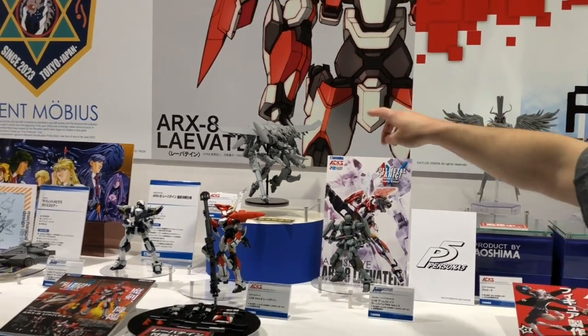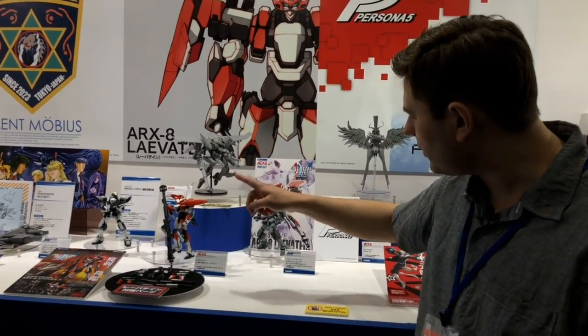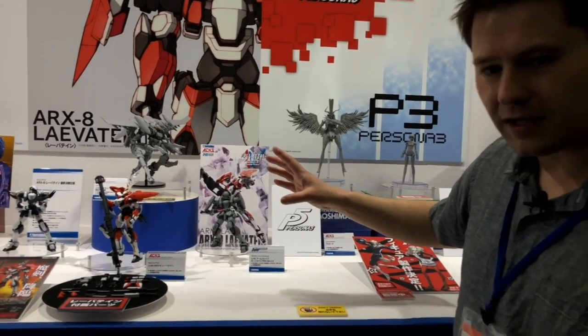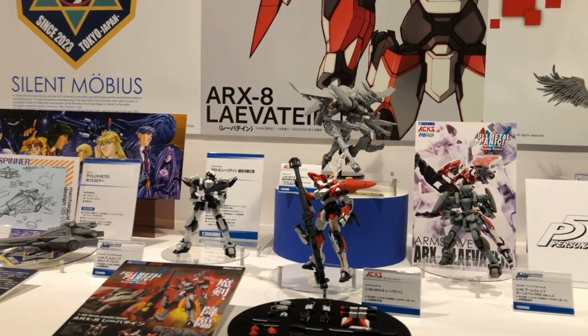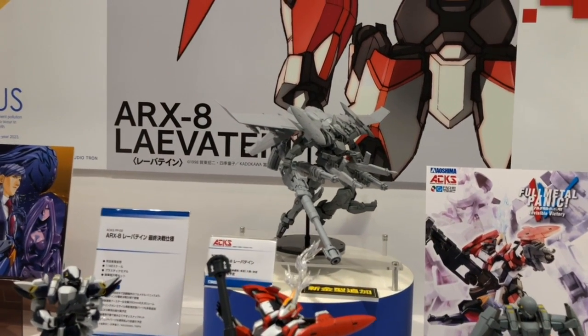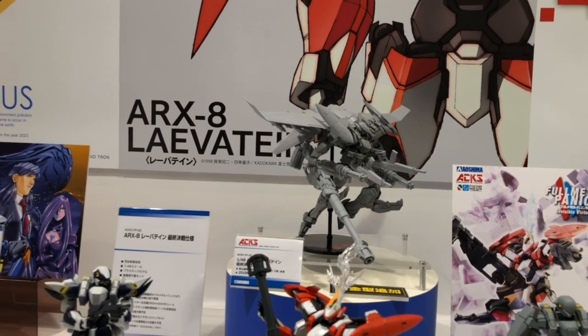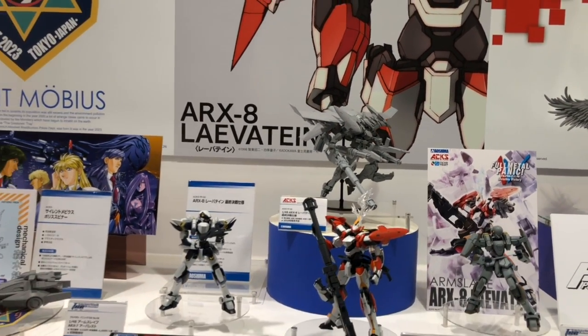And if you look at it, it has that full backpack with the wings and the missiles and a very large gun underneath as well. So it's really kind of slightly different than what you're going to get from the Bandai kit. So just like the other one, this is going to be snapped together. It's a pretty good kit if you like this particular mobile suit and you want something a bit larger than the Bandai kit, then I would definitely recommend buying the Aoshima version.